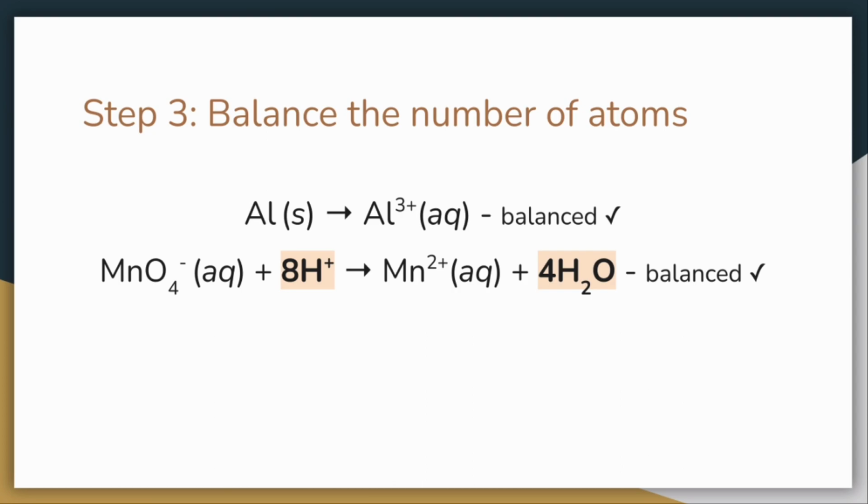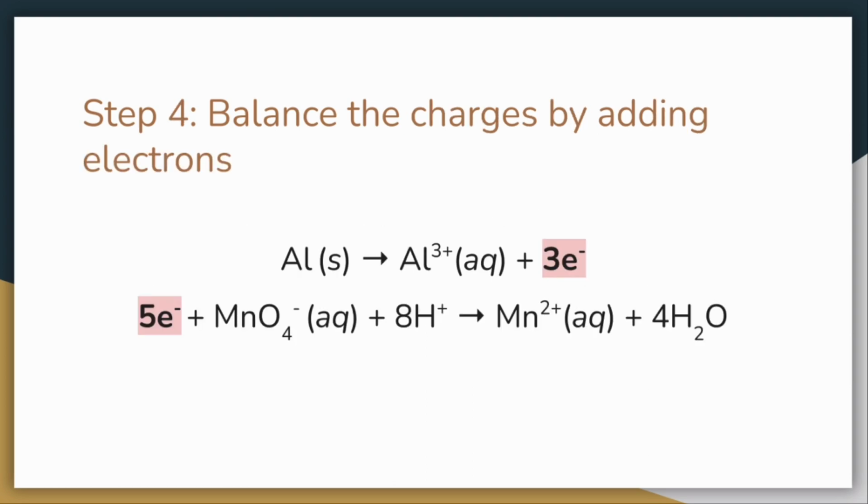However, since the reaction is in an acidic environment, we couldn't just balance the oxygens by themselves and instead needed to use water molecules. To balance the oxygen, we added 4 water molecules to the product side. However, this then introduced 8 hydrogen atoms to the product side that are not on the reactant side. Because this is an acidic condition, adding hydrogen is a good thing and will not affect the solution overall very much. Our new balanced equations are aluminum solid being oxidized to aluminum 3+, and MnO4- plus 8 hydrogen ions being reduced to manganese 2+ and 4 water molecules.